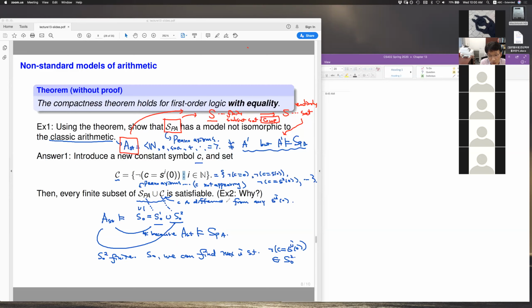Because it's finite and everything in S02 is of the form c is not equal to S^i of 0, we can always find the maximum index i.